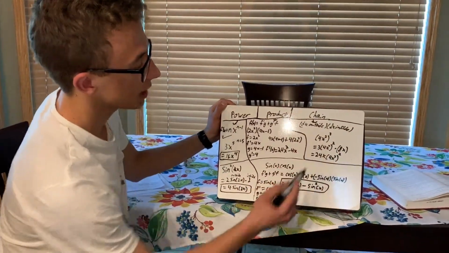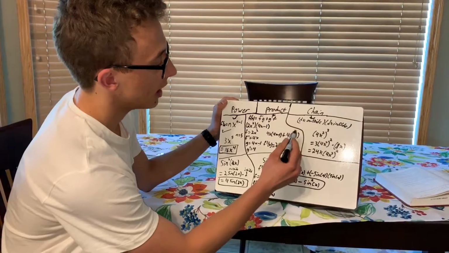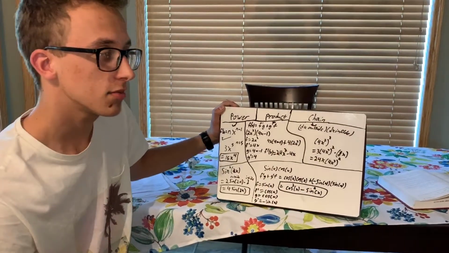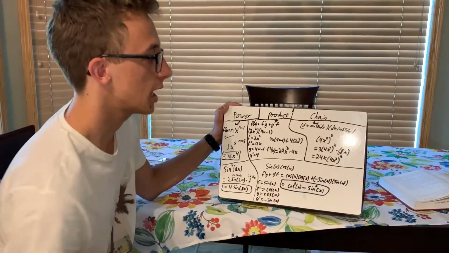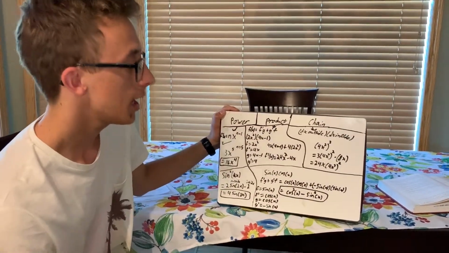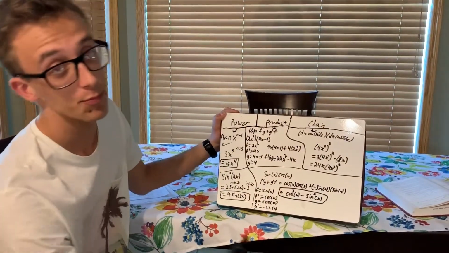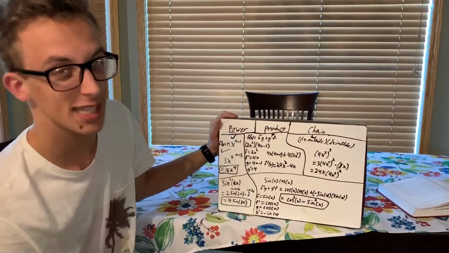So then we have chain law to the right here. And its equation is kind of hard to write out. So the easiest way to remember it is the derivative of the outside times the derivative of the inside. And the way we get these derivatives is, you guessed it, power law once again.